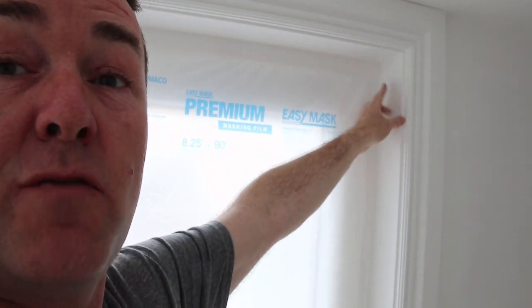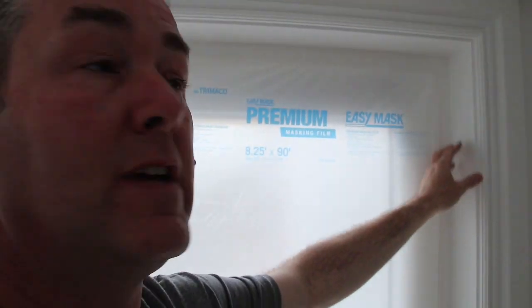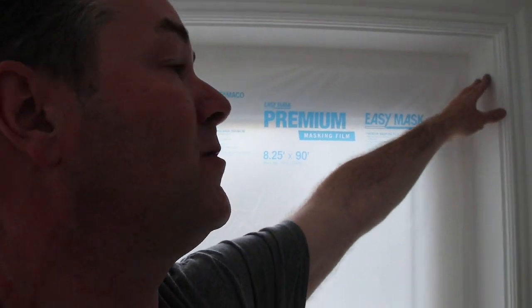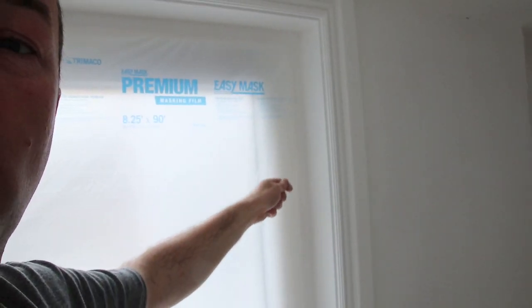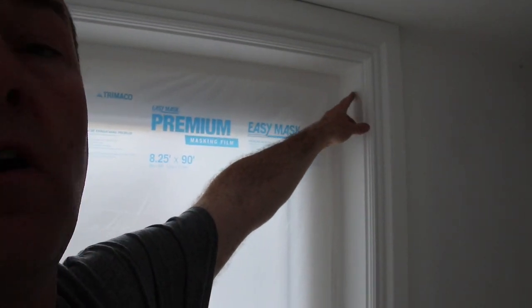You could have either stopped here, like doing painting with a brush. We'd normally paint that, wouldn't we? Stop and then pick up on there. Same principle with the spray. If you stop too much there, you're getting a double build up of paint. Now, the secret is, when I've mentioned earlier, keep it flowing quite quick with your gun, all the way over the top, keep it moving. Don't hold your gun too close to the corners, that's where you're going to get your build-up of paint.